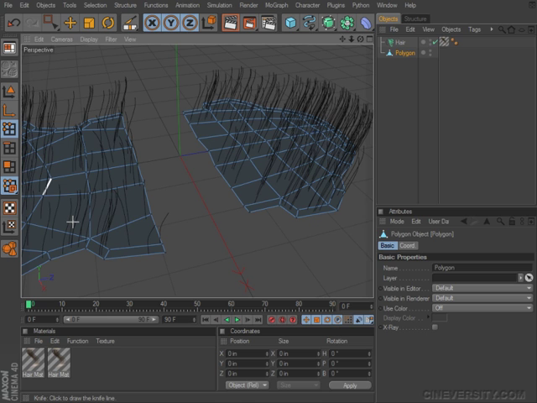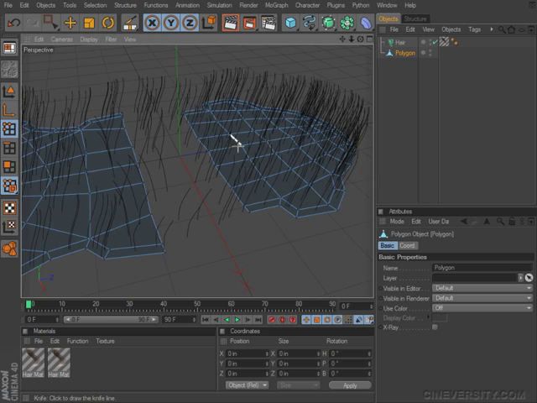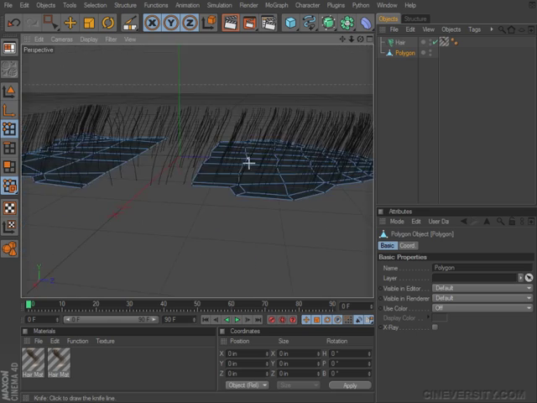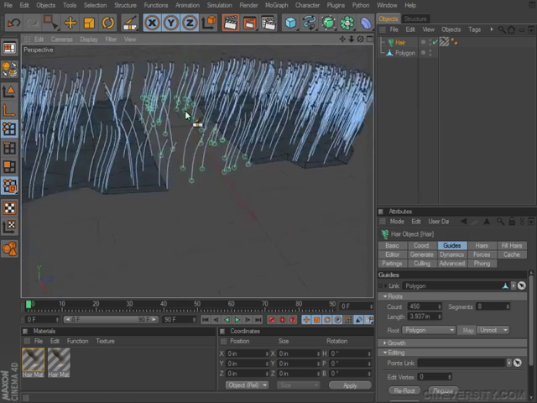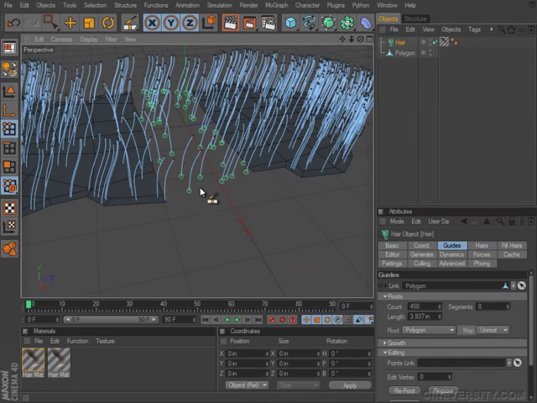Finally, if I go to unroot and then delete these points, you'll see that the hair is left floating in space. So what we have here are unrooted hairs. If we go to the hair object, you'll see that they have the little green circle at their base saying that they're unrooted. So even though they have no object to follow, the hair guides are still left there so that we do have a reference.